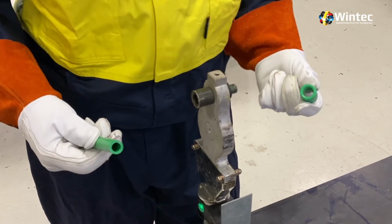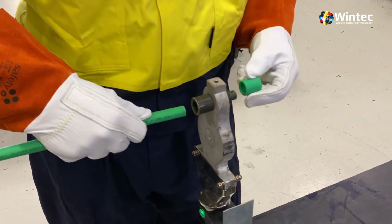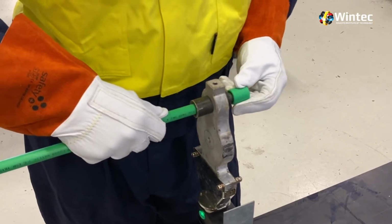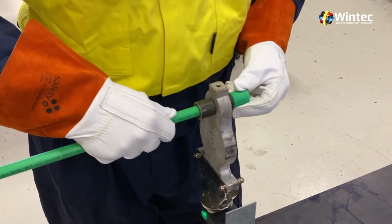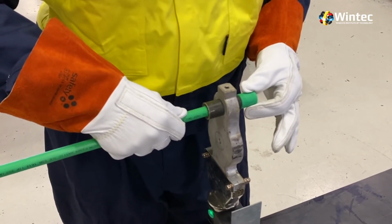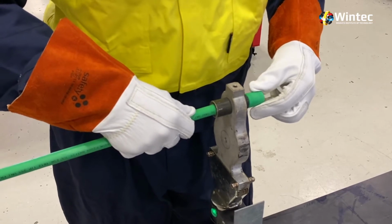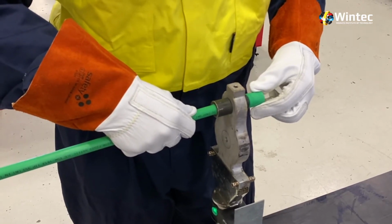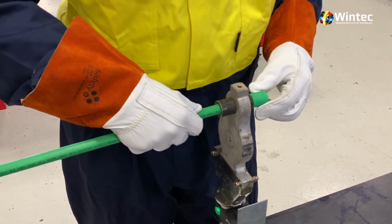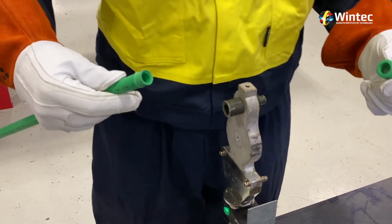Now the technique here is to push it on slowly, and I like to push against each other so you find a bit of resistance. And we're going to push it on slowly and nicely. Once they're in place, we don't have to keep on pushing, just let it sit there. And we're going to count in our own heads a slow count to 10. So I'm already at 3, 4, 5, 6, 7, 8, 9, 10. We're now going to pull it off the former, and we don't have to rush, we have time.